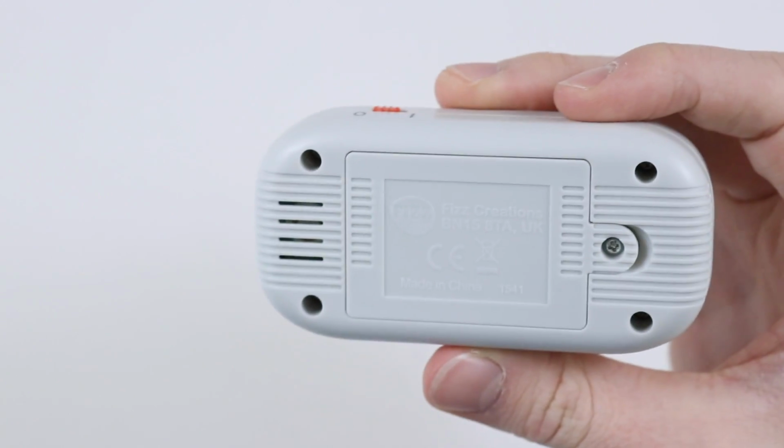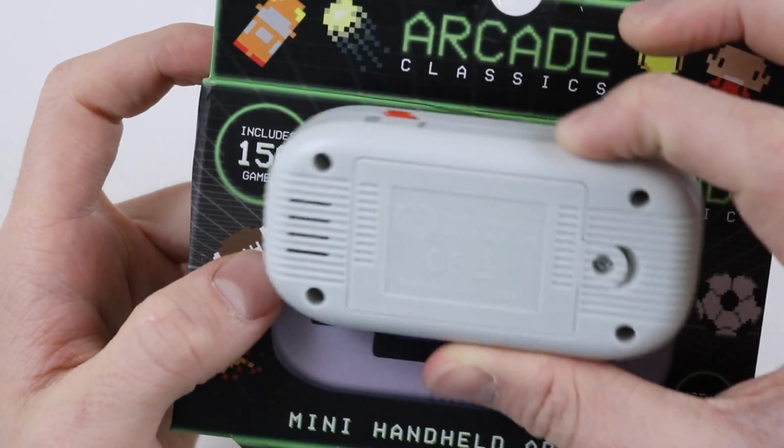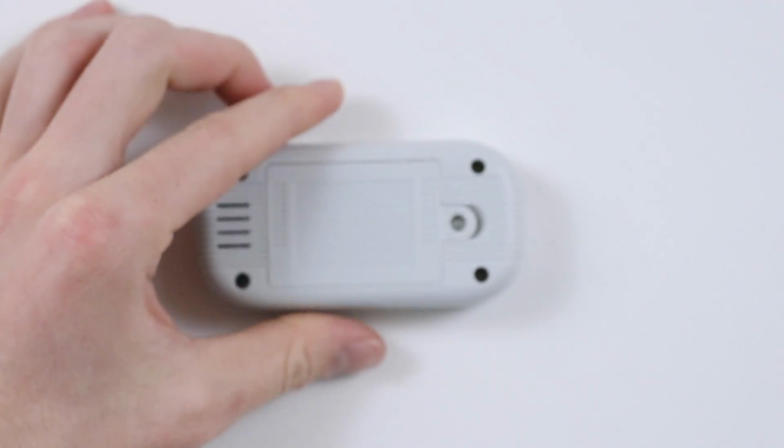That's the first one then. That was the Arcade Classic Mini Handheld Arcade 150 games. So let's go ahead and check the other one out.